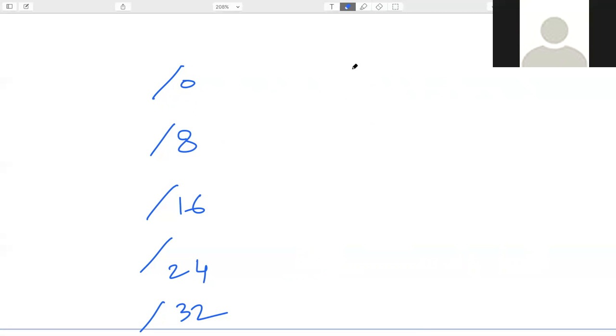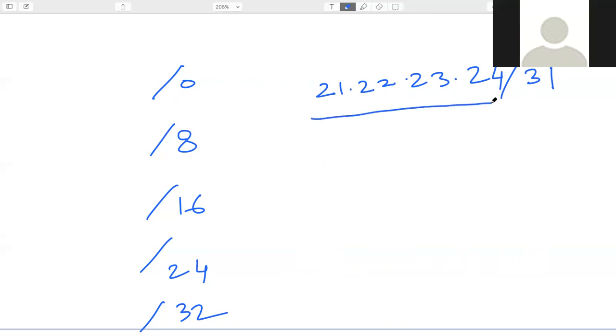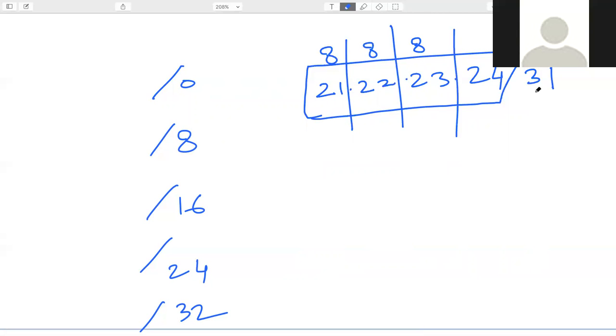For example, I will say 21.22.23.24/31. What does that mean? How many addresses? So let us count. So 8, 8, 8. Okay, so we got 24 taken care of.